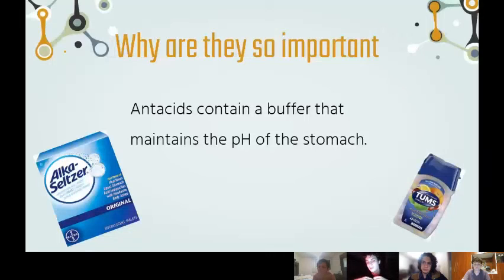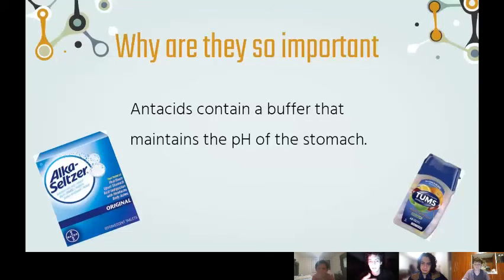These solutions have a working pH range. In other words, they have a limit of how much acid or how much base they can resist. And for this reason, there are some antacids like Alka-Seltzer and Tums where one can be better than the other if you see the quality of the buffer, if you see how much pH it can tolerate.